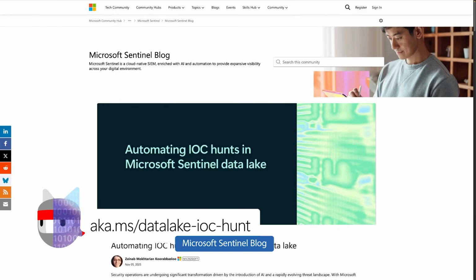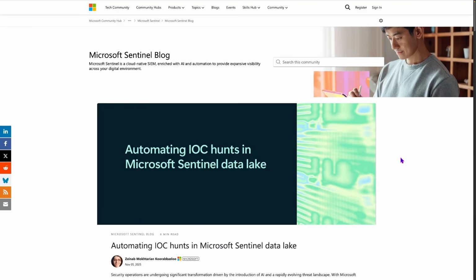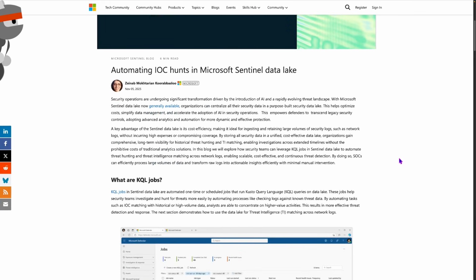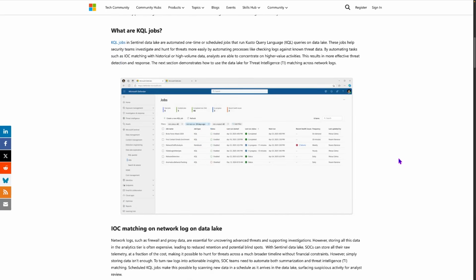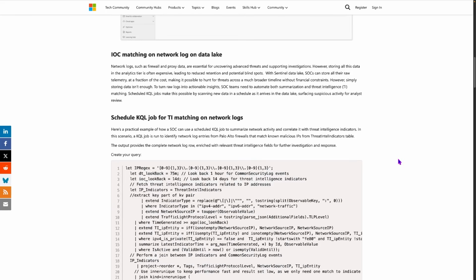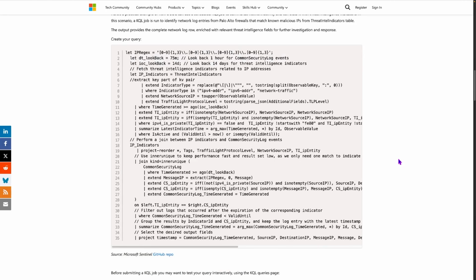We actually published recently a blog post that is explaining a specific use case that we think is very valuable. The thing is, hey, I have that firewall log that is going directly into the data lake tier to save some money. It's very large ingestion, so we want to put that in that tier. But at the same time, I want to create an IOC matching rule that basically detects indicators of compromise in those firewall logs. That runs basically as a KQL job. I have a KQL job that is running periodically on that data lake tier, doing correlation of my firewall logs against my TI table, the table where I have my indicators of compromise.